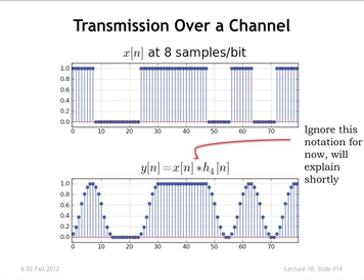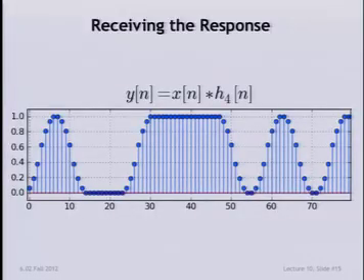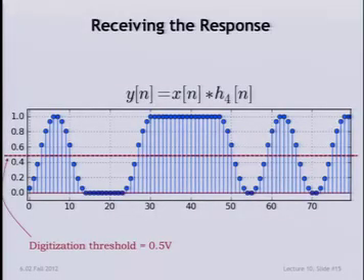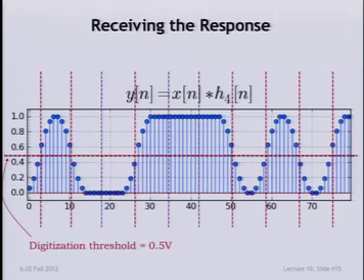Here's another example that has a more rounded kind of step response, but it's still the step response we're looking at. So here's the input step, and here is the response to the step. Again, there's this notation, and I've said ignore this for now. We'll explain it shortly. Okay, and once you've got the step response of the output, you're ready to start thinking about how you'll detect whether it was a 0 or a 1 that went in. So you might set a threshold, pick times at which you're going to sample, and then you come up with your call of what the input is. So 1, 0, 0, and so on.